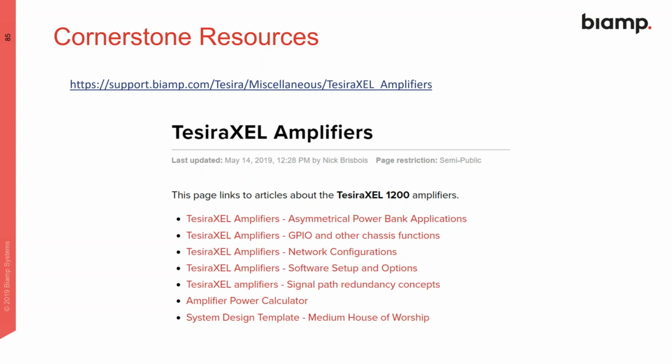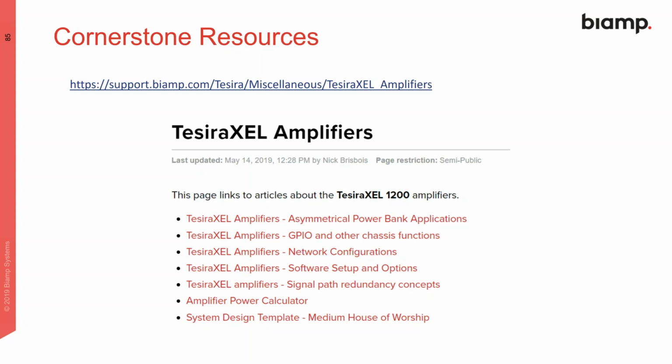We go through signal path redundancy, software setup, network configurations, all the chassis functions, and talk about the asymmetrical power banks. We also have some system design guides, which give some applications with drawings of how rooms can be laid out and powered with TesiraXEL in different scenarios, and we're always fleshing those out with more and more system design templates.